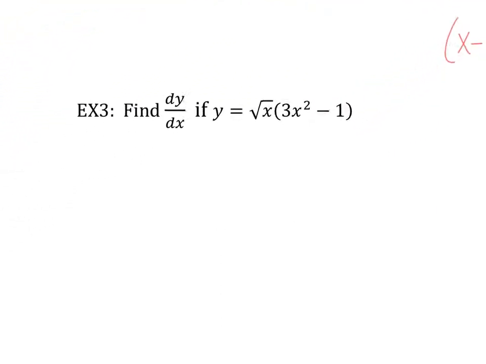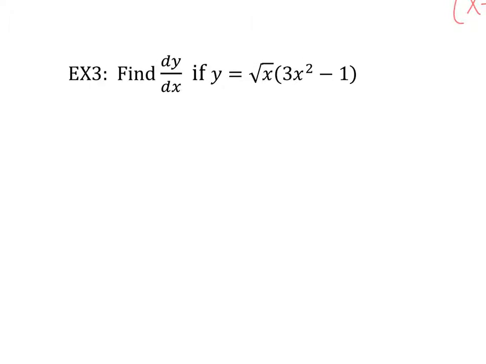Kind of same thing. Now you could work this problem. Some people go, well, hey, Ms. Pruitt, I could work this out from the beginning. Like I can distribute it out so I wouldn't have a product. And you could, and I probably would do that. This is x to the 1/2. So you have x to the 1/2 times 3x squared minus 1.